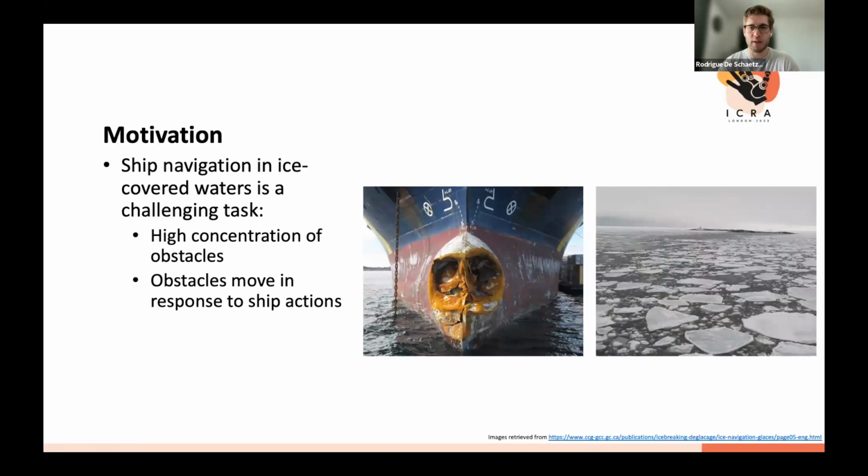There are two core challenges that are specific to this problem. One, the environment is potentially dense with obstacles, and two, the obstacles move in response to actions taken by the ship. We assume the ship is built to withstand some collisions with ice, meaning ship-ice collisions are permitted up to a certain extent. We can therefore remove the restriction of collision-free paths from the navigation framework.